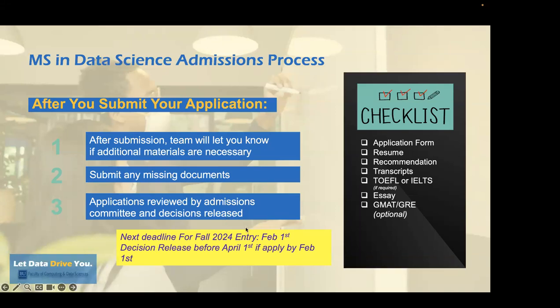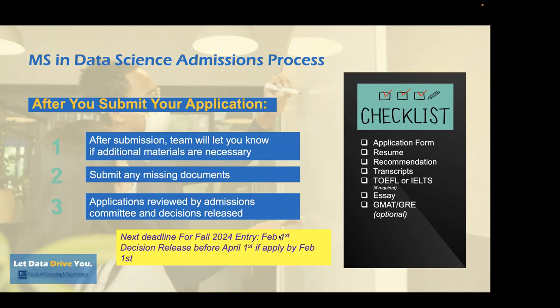So for everyone that applied by February 1st, I know some of you probably already submitted your application in November, but haven't heard back. We're working on it. Once the February 1st deadline passed, we will start releasing decisions gradually.